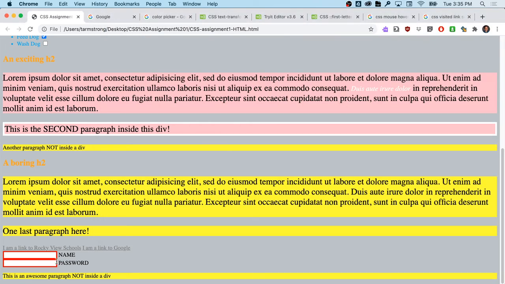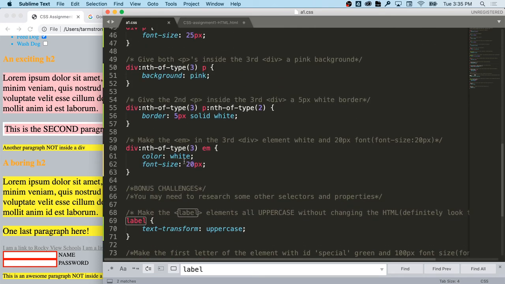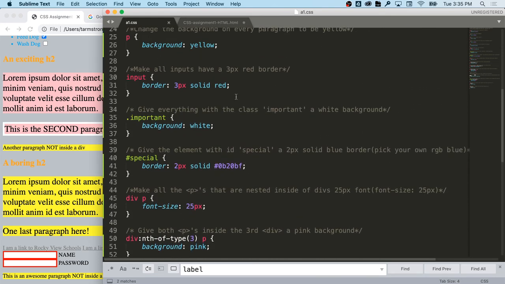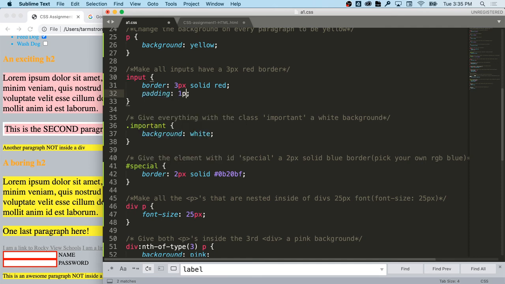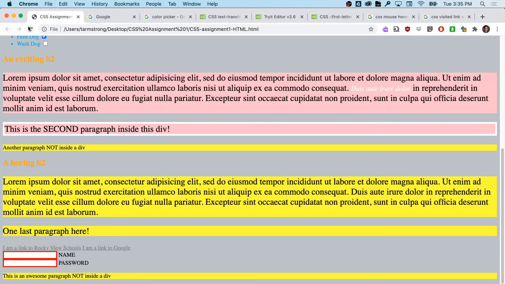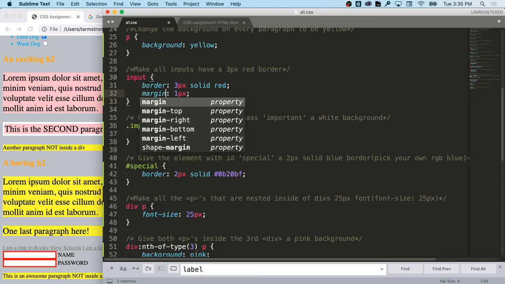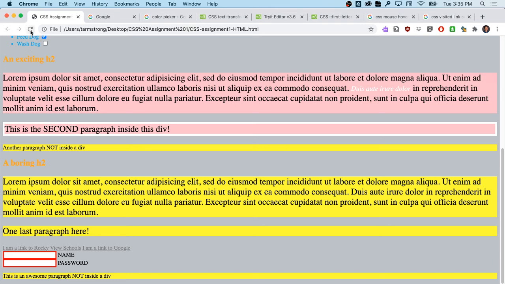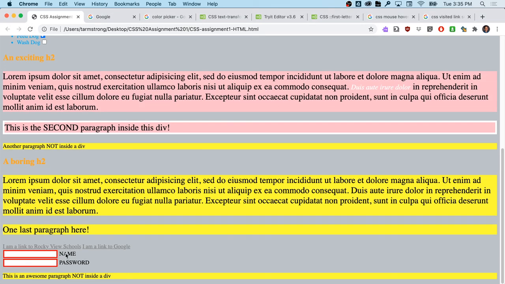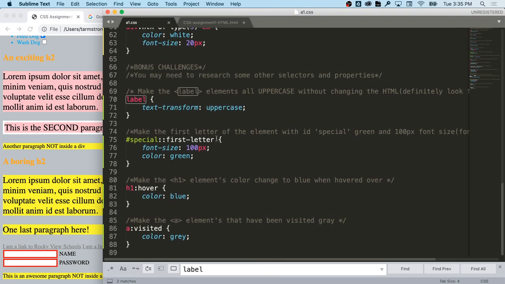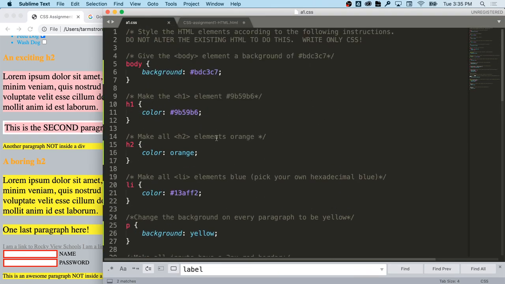While I'm here though, it really bothers me that there's no gap between this border. So I'm going to add something which I haven't told you guys yet. That was my input. Where's input? Input's here. I want to add padding. Padding 1 pixel. Wait, what am I doing? Not padding. I want margin. Margins and paddings are closely related. Sorry, I just got them confused for a sec. Margin is space around an element. Padding is space inside of an element. So I've added a 1 pixel gap around so that the name box isn't touching the password box. Oh, that looks much better. Anyway, aside from that 1 pixel thing that I just threw in there for the margins, that is your solution to the CSS assignment.